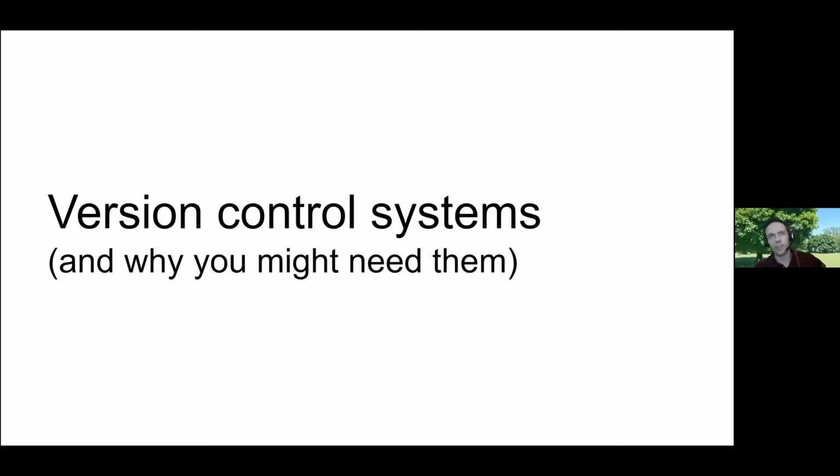This is an area that has advanced quite a bit in terms of local desktop version control over the years. Essentially, version control systems provide a method for keeping track of changes to a file or set of files, whether that's computer code, data sets, documents, text files, any type of file, really. That's what we're talking about here.